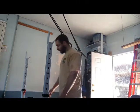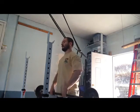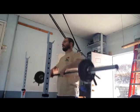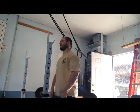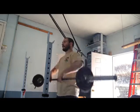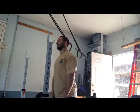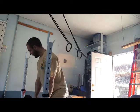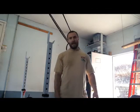So set of 25, I'll angle it over here. Coming in, 75 pounds on the bar. I'm gonna just do some upright rows. Set of 13 there. I'm gonna just alternate back and forth until I hit at least 100 band pushdowns and however many upright rows I get.